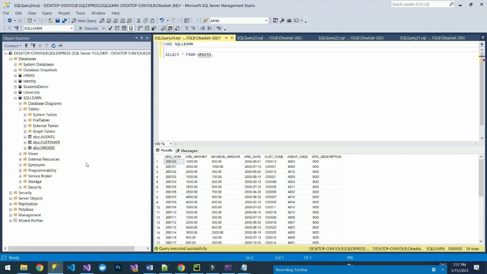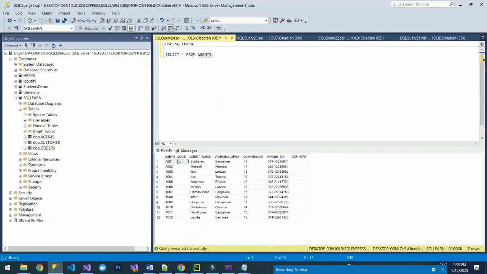Assuming we want to select specified columns, we can fetch specified columns instead of all the columns by listing the columns and separating them by commas. For example, let's start with agents. If we execute this, you can see we have the agent code, agent name, working area, commission, and phone number. Assuming we don't want all these columns, we can select the details by specifying the column names and separating them by a comma.